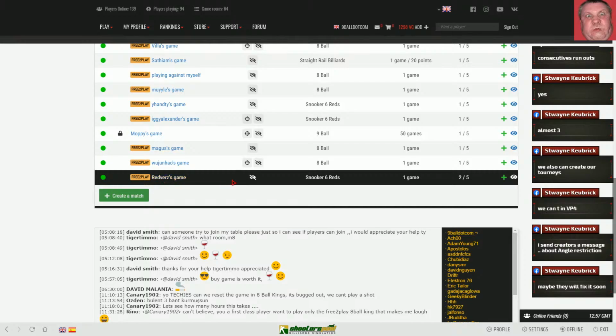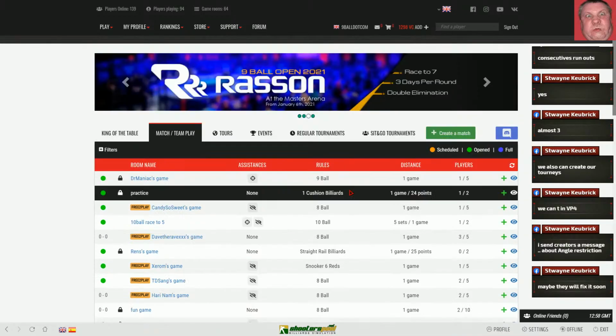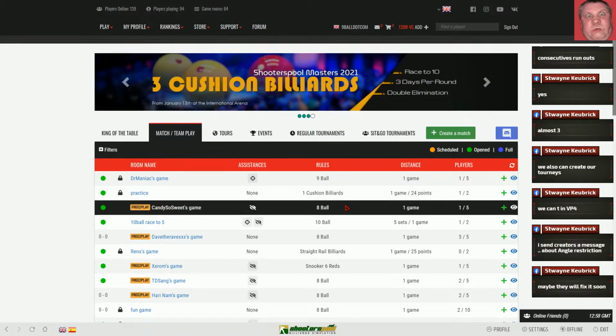So these are free to play rooms. So we'll get two guys playing snooker, and they've got the aim. Let's go in and have a look at these. Oh no, it's only six reds. That's boring. I can't find anything I want to go in and watch.